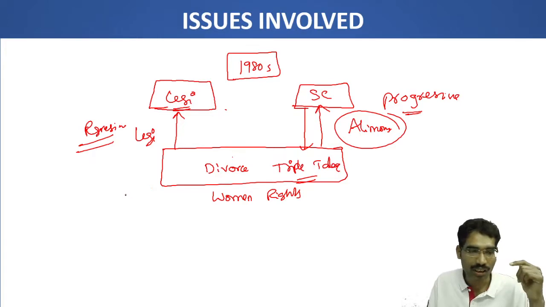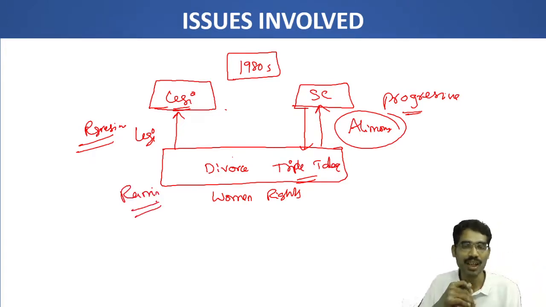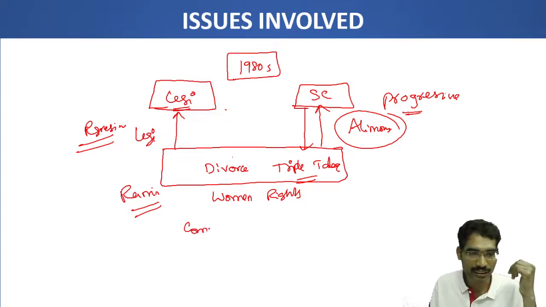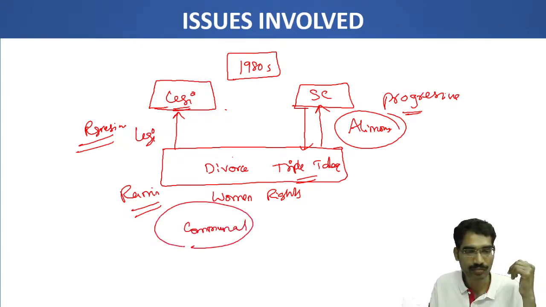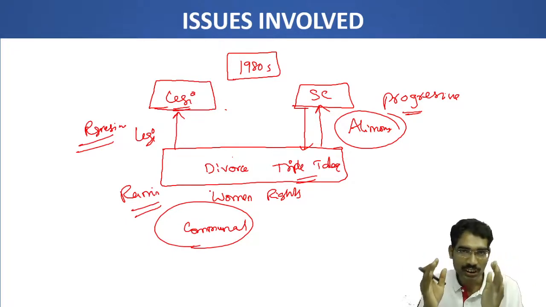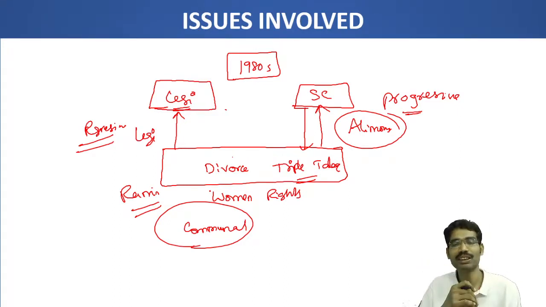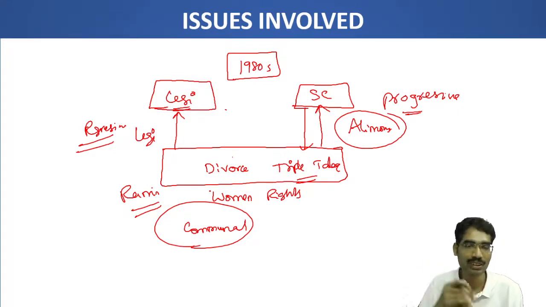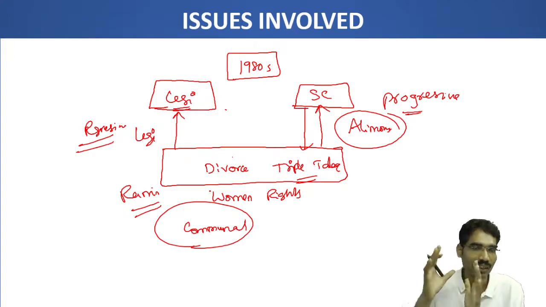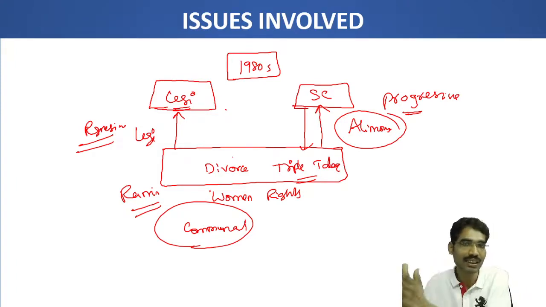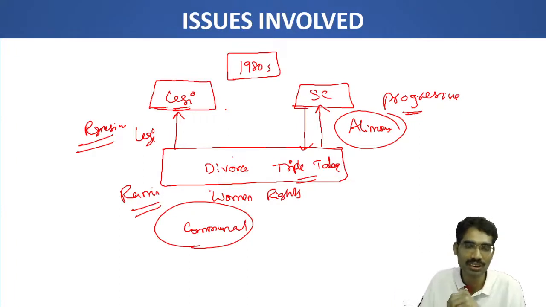It had a lot of ramifications in the 1980s, and it led to communal tensions as well. So now you see, if this particular issue is not handled properly, it may lead to communal tensions also. In the 1990s, so many communal tensions arose and communal violence took place. The seeds of those communal tensions were laid in the 1980s, and the Shabana case was one of the triggering points.